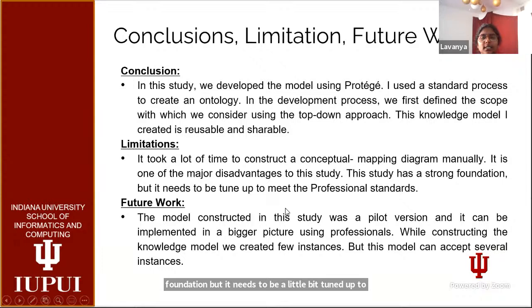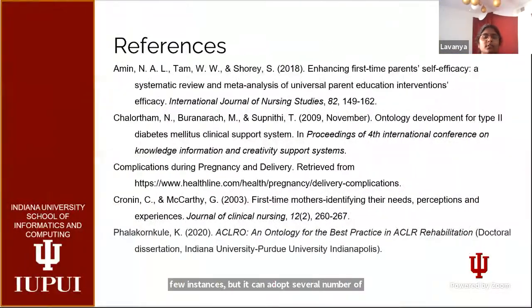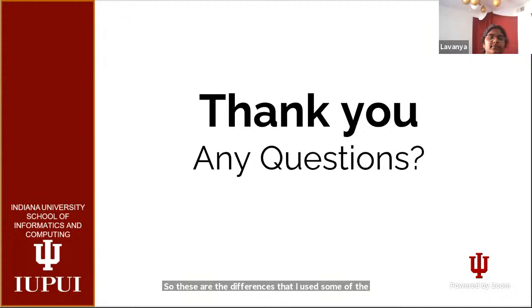The future work: the model constructed in this study was a pilot version, and it can be implemented on a bigger scale using professionals. While constructing the knowledge model, we created a few instances, but it can adopt a larger number of instances as well. These are some of the references that I used. Thank you. Any questions?